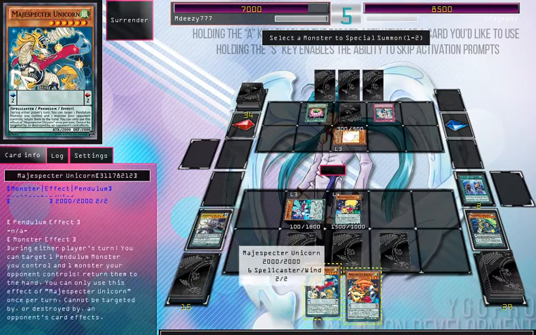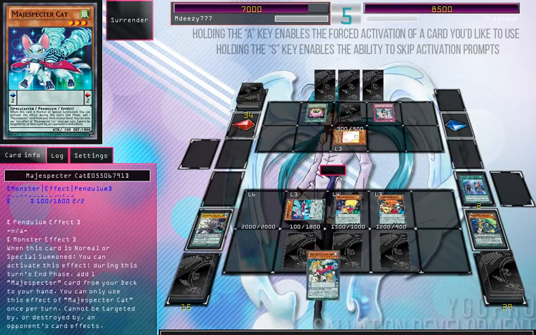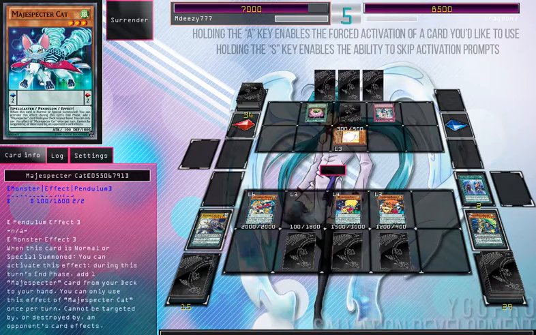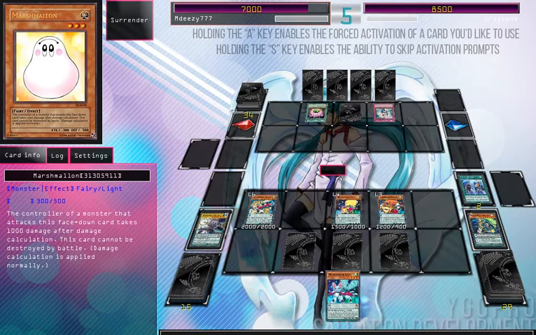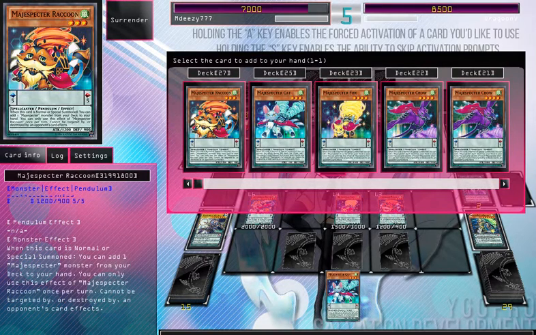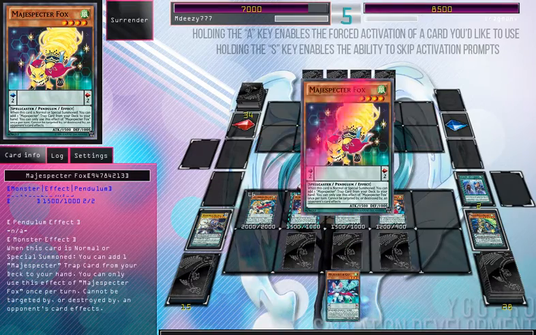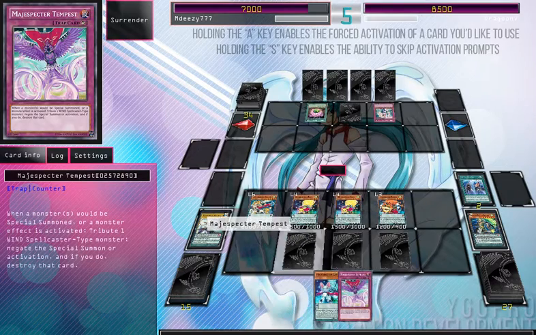Now, Pendulum Shogun once more. Bringing in a Raccoon and a Unicorn. And not stopping that Inherent Summon also. And I get a bounce. You and you. So now search out another fox for no reason but to normal summon it, and search out another trap. Gonna have the final inherent summon negation.